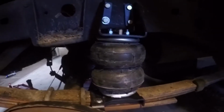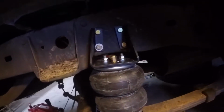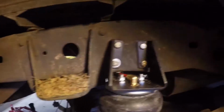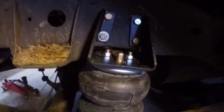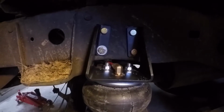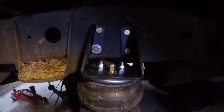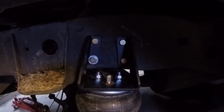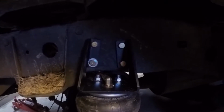All right, I got this side done. Had an issue. The shock mount back there is right behind where this goes. And that bottom left bolt with the washer on this side, I had to put 2 small washers on it because the big fat washer that they give you wouldn't fit back there.